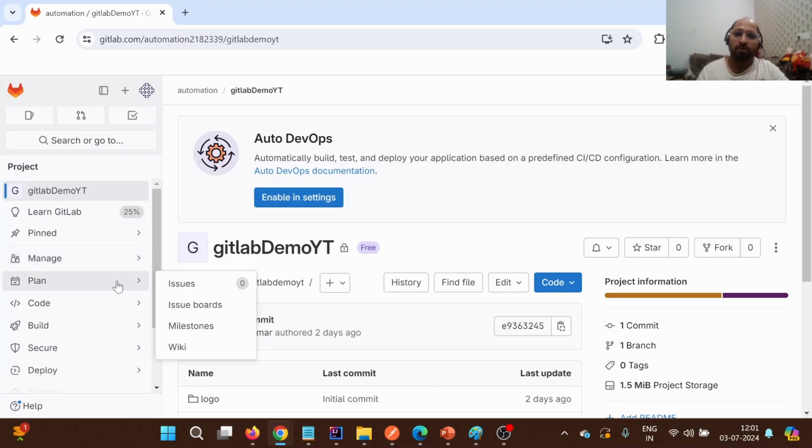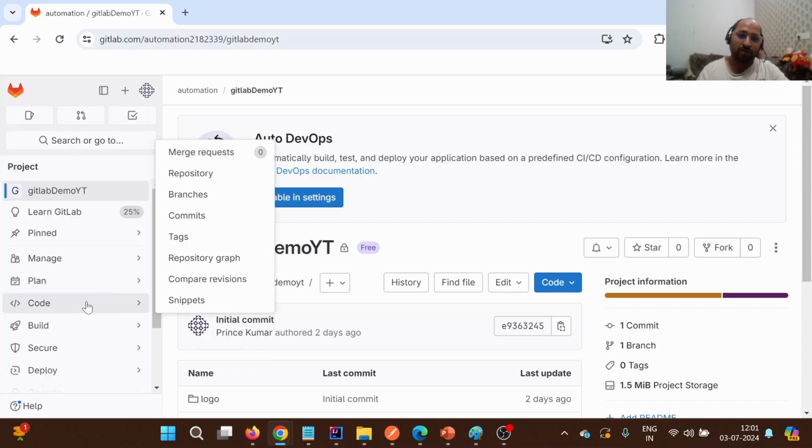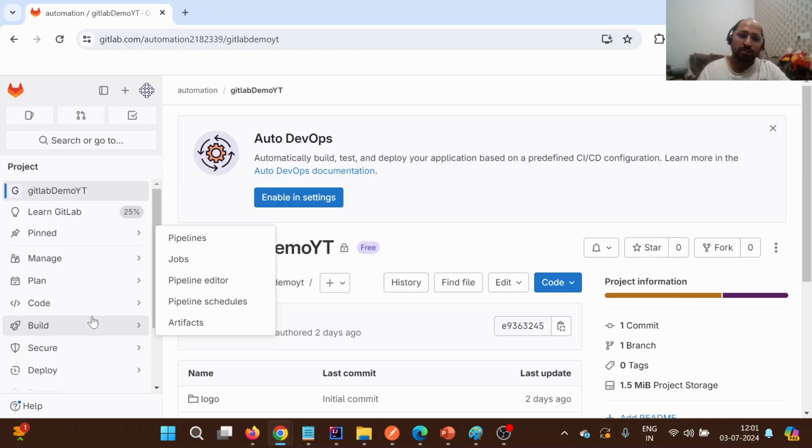This is similar to any project management tool like Jira, right? So we can utilize GitLab for project management as well, right? This is the code section, where we deal with the source code management part, meaning where we will see the repository, different branches, commits, tags, right, and merge requests, which are used for collaboration purposes. This is the build section, which is used to track the pipelines. Whatever pipelines are getting run, we can track those respective jobs as part of pipelines, and how to run the jobs using pipelines, meaning through schedule.